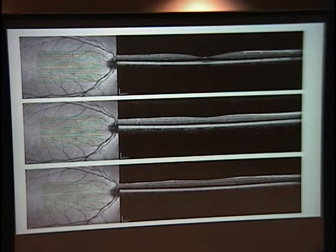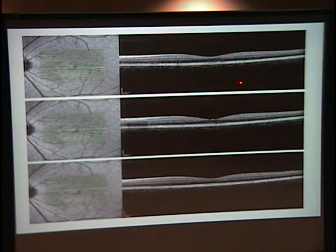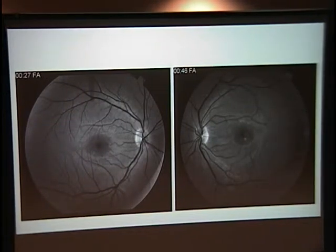Here's the OCT from the right eye on initial presentation, and it looks great. There's really no abnormalities seen there. And here's the left eye. You'll notice just some subtle changes here at the level of the RPE. There's a little indentation with some loss of the ISOS border junction just above that. And again, you can see that here right through the central cut through the fovea. Red-free images, again, show what we've seen.